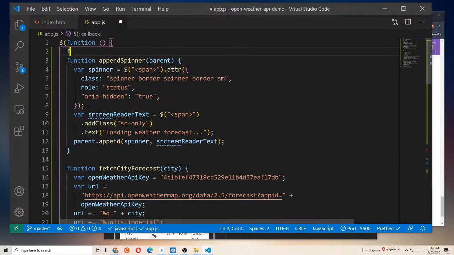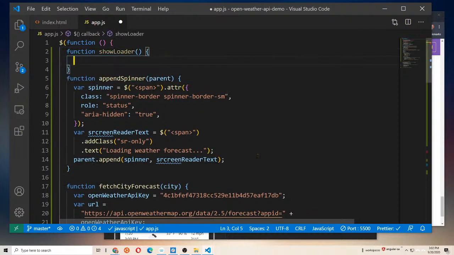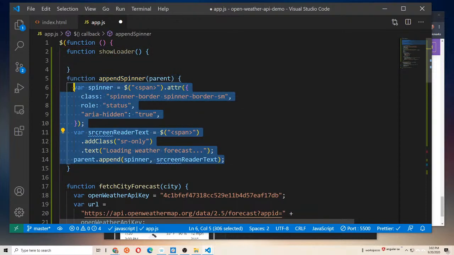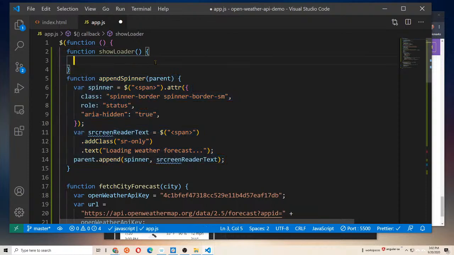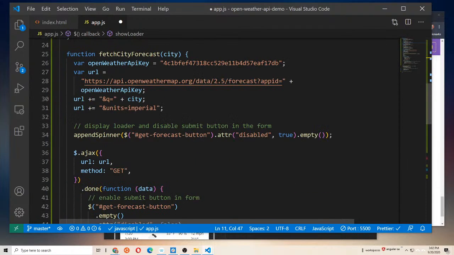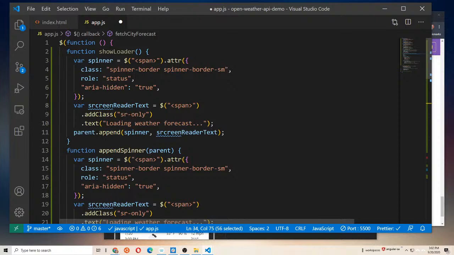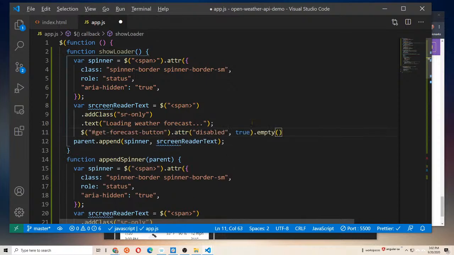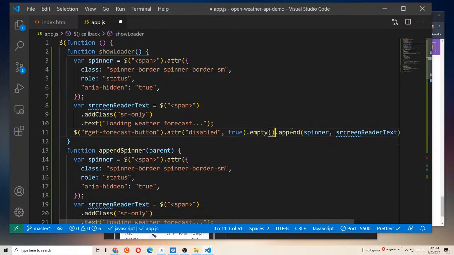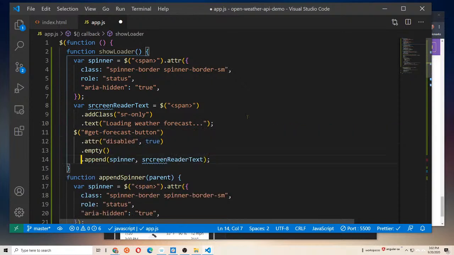So function show loader just does all this, and all this. Empty, and then just call append. Yes, I like that much better.